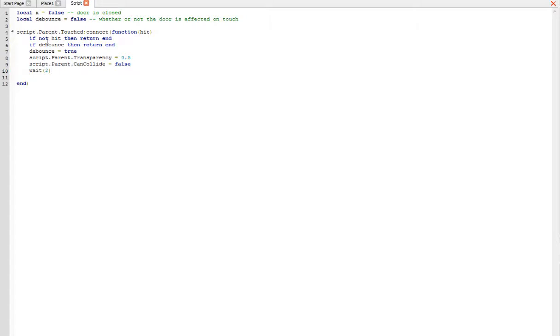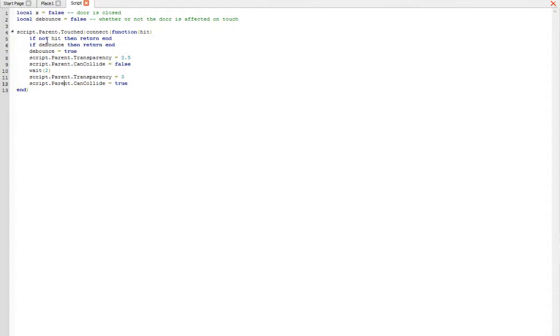And then what we're going to do is copy the lines from 8 and 9 and paste it. Then I'm going to erase the 0.5 here, and I'm going to select the word false and replace it with true, because false means 0 in binary and true means 1 in binary.